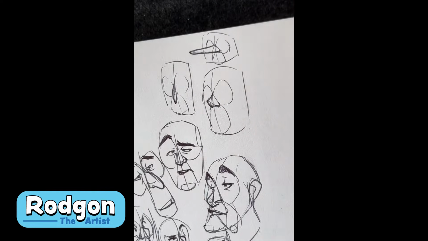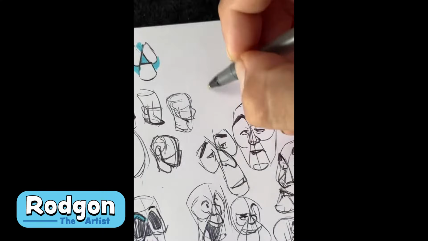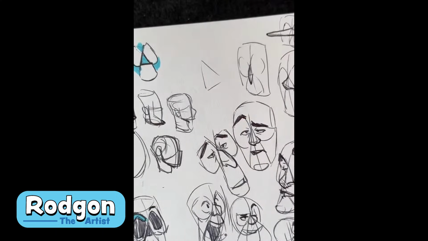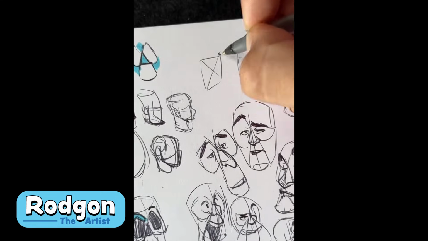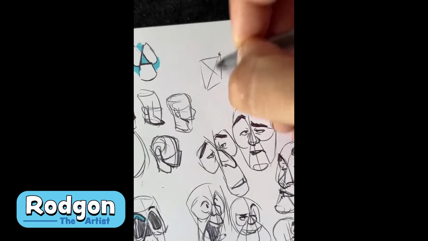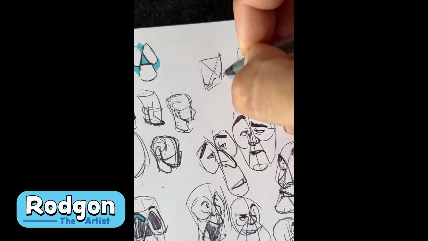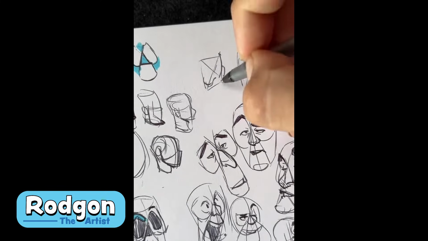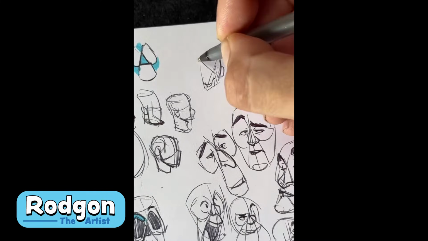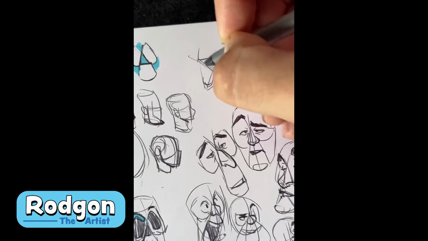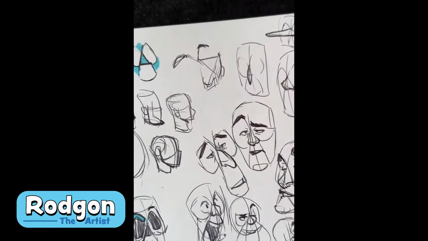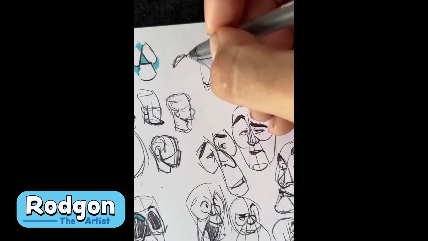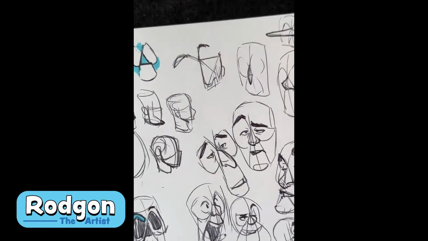Now, from there, let's try it in different ways and different angles. Let's focus on just the triangle for now. Draw a dot, connect, and now you have your nose. Okay? The bottom and the top, and you have the connecting points to your eyebrows and your rib cage and your nose bridge. So you have all that information from that triangle initially.